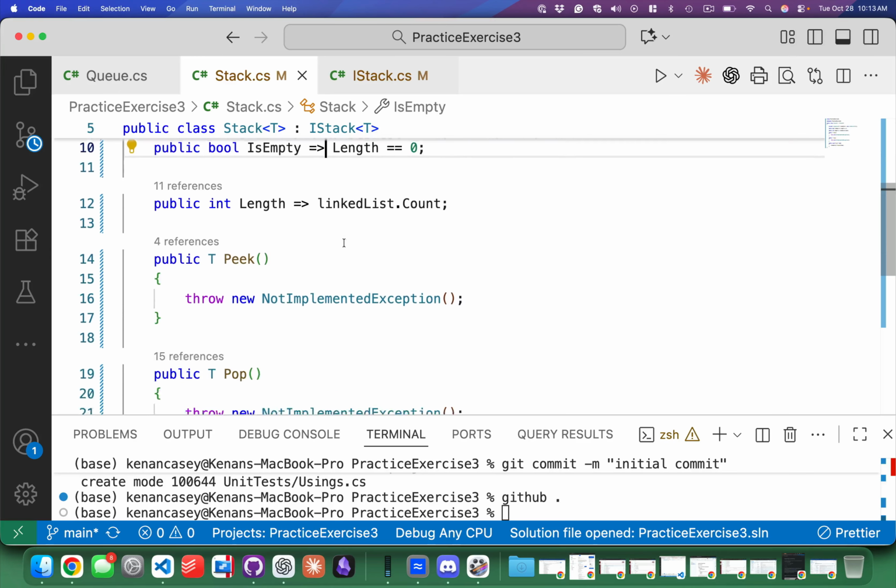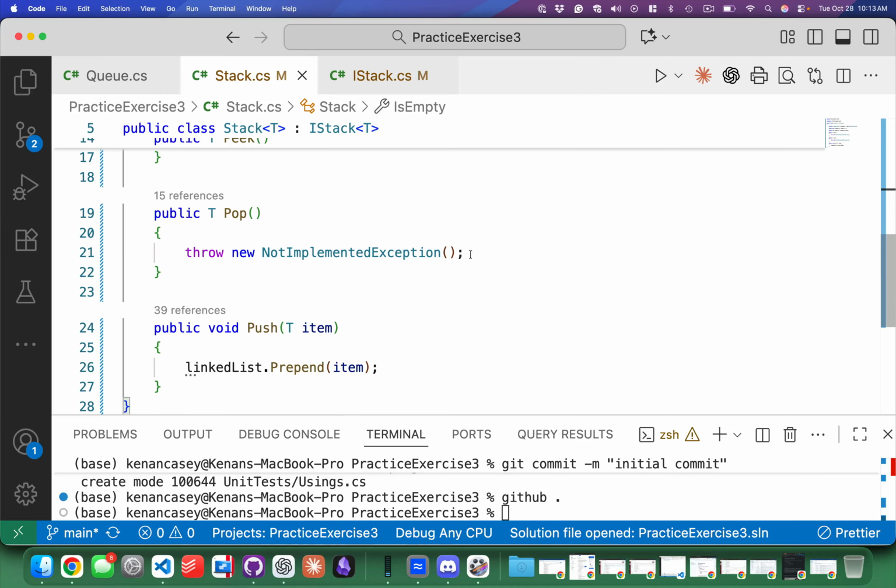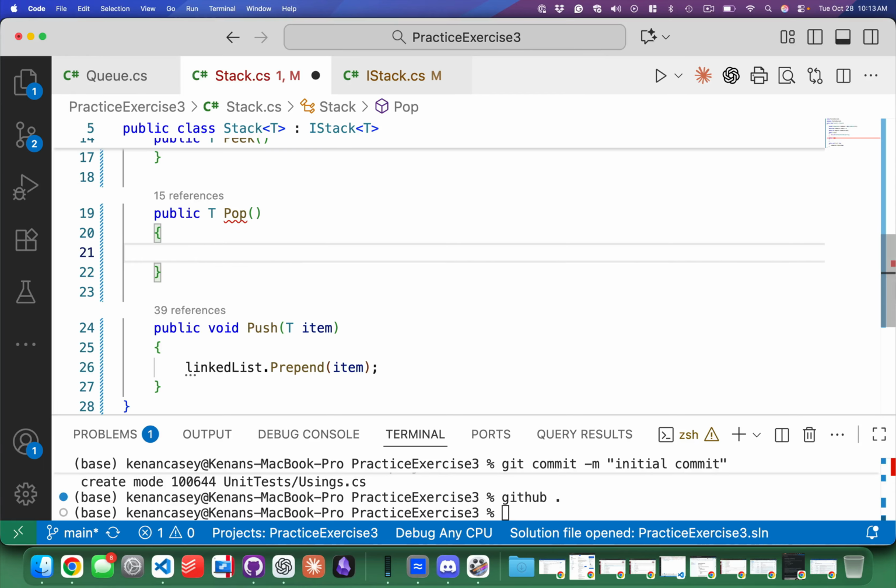So there's that. We are 3/5 done. That's 60%. Okay, this is essential. How do we pop? The way that we pop is bound to the way that we push, because it's a stack and we need to remove the top. Where's the top? Front of the linked list, back of the linked list? Front. Okay, so we want to remove the front.